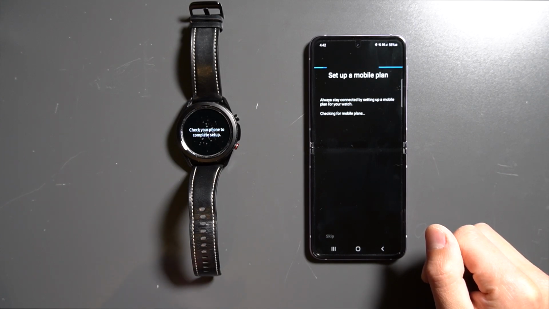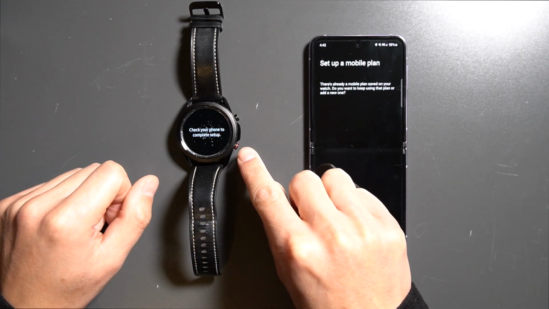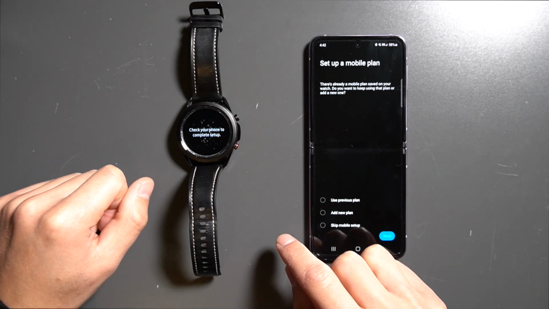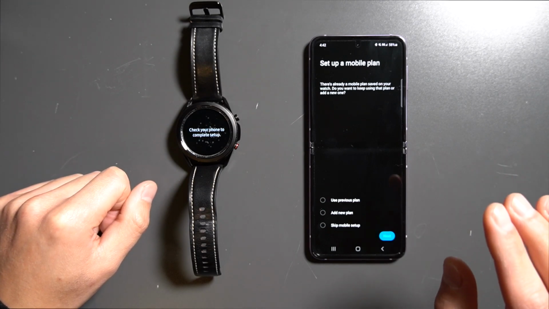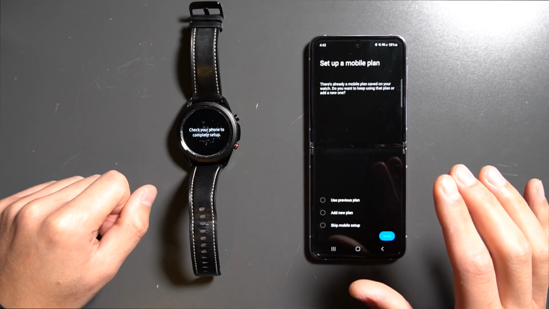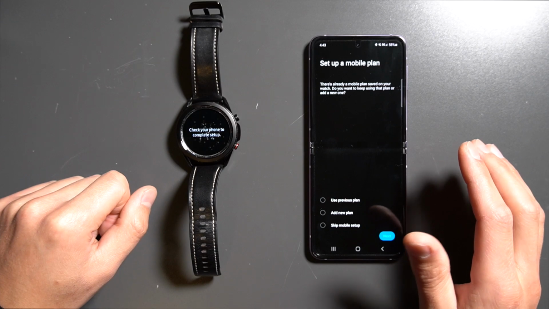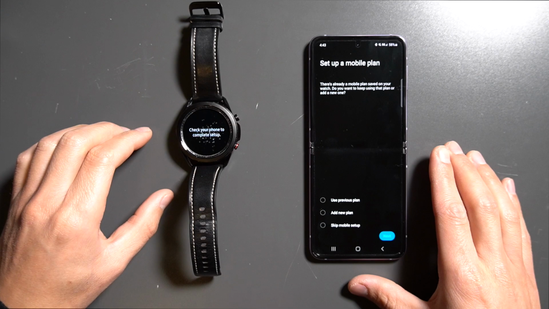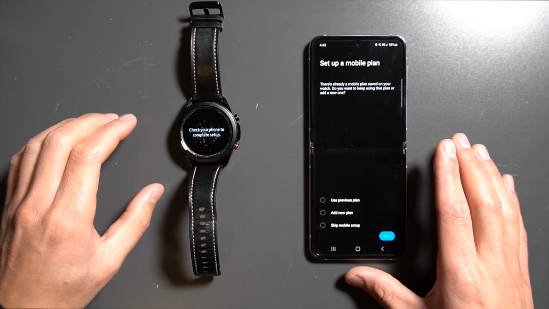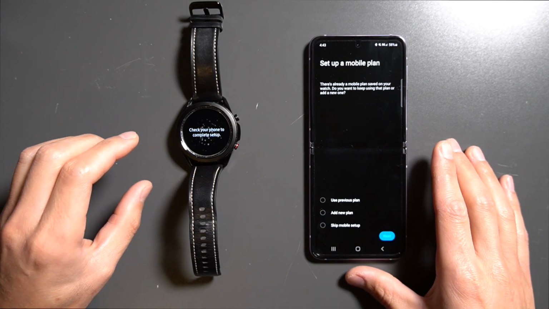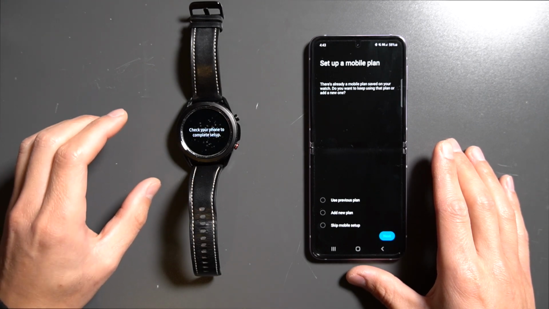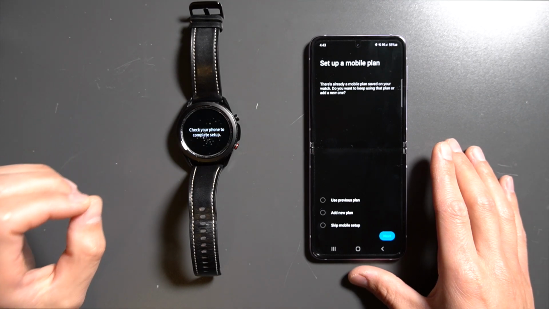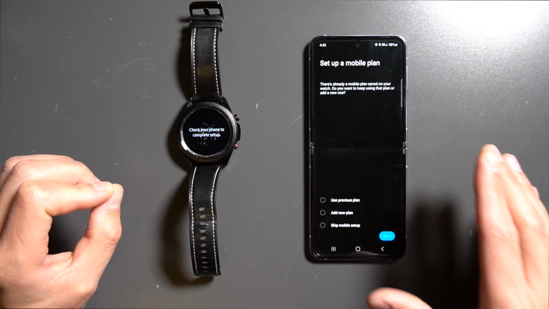And the one that I have as well is, you'll see this red knob there, and that means that the watch is not just Wi-Fi compatible, it's also cellular compatible. So I don't need to have my phone with me. I can just take my watch outside of my phone's vicinity and it will still connect to a mobile network like T-Mobile.